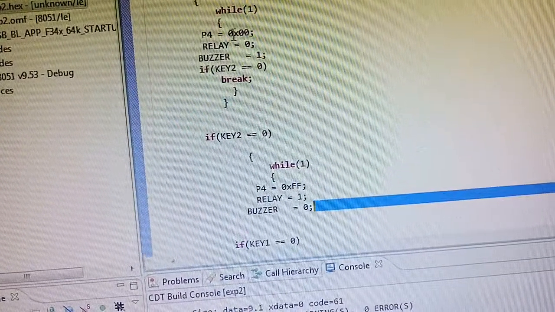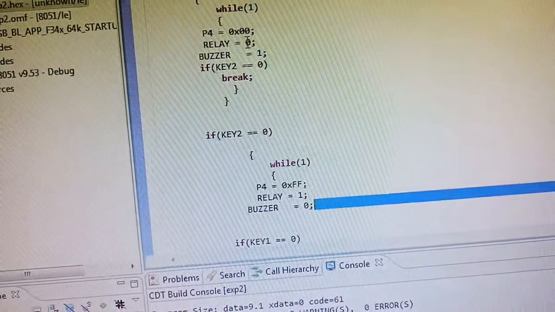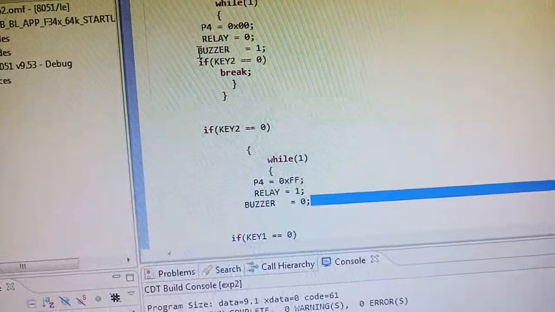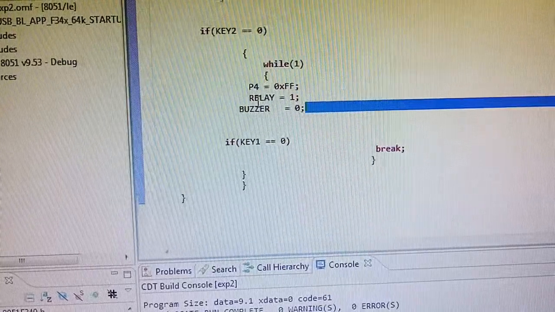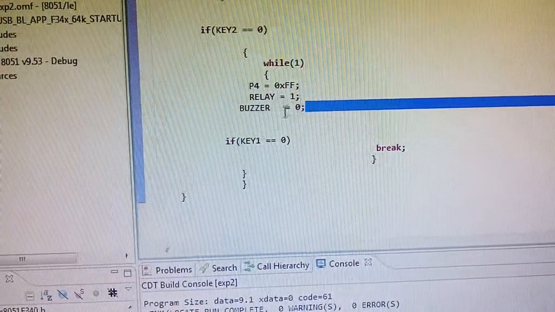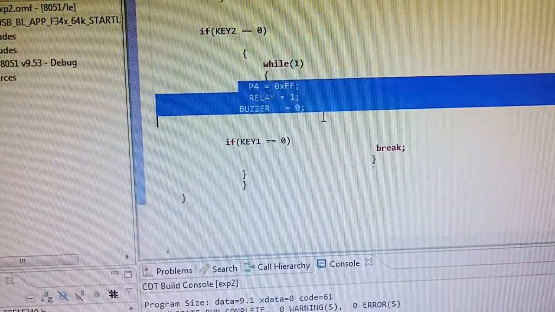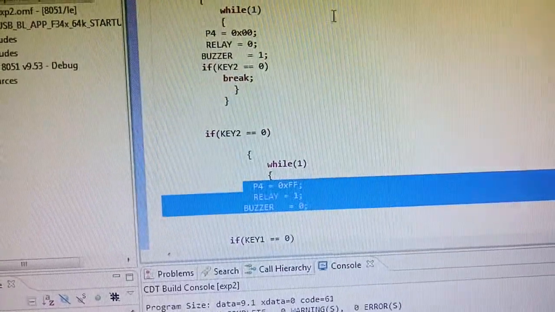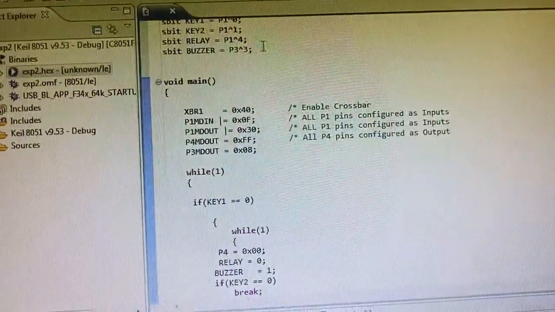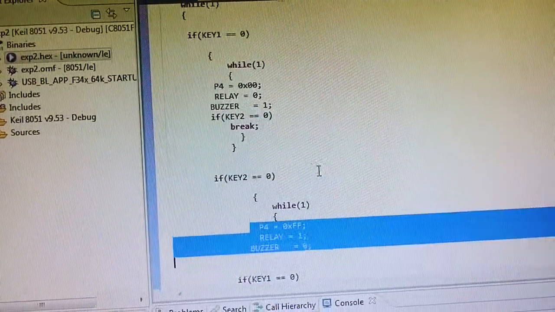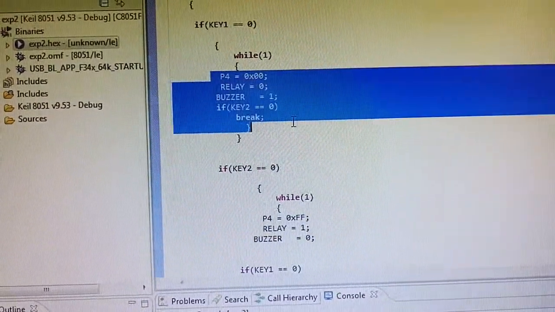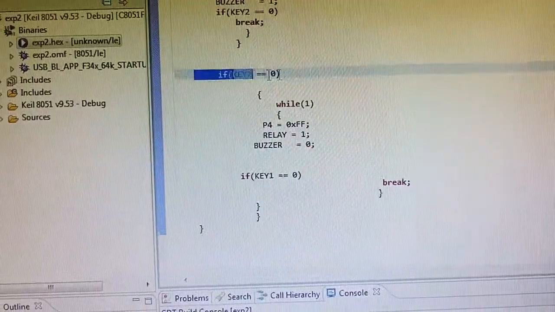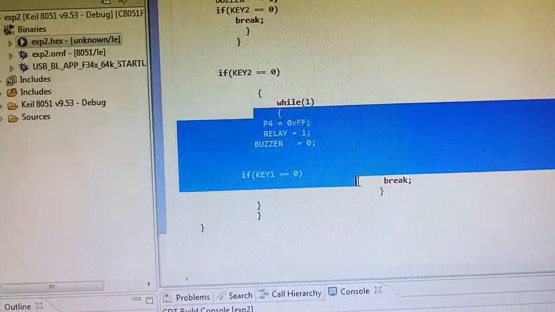To turn LEDs on we have written 0, to turn relay on we have written 0, to turn buzzer on we have written 1, and to turn them off we have written FF, 1 and 0 respectively. So a simple logic to understand the interfacing of button, relay, buzzer. If the first button, that is key 1, is pressed, turn all the things on, and if the second button is pressed, turn all the things off.